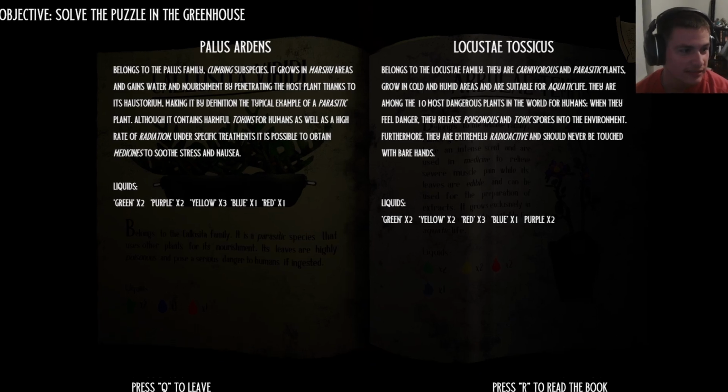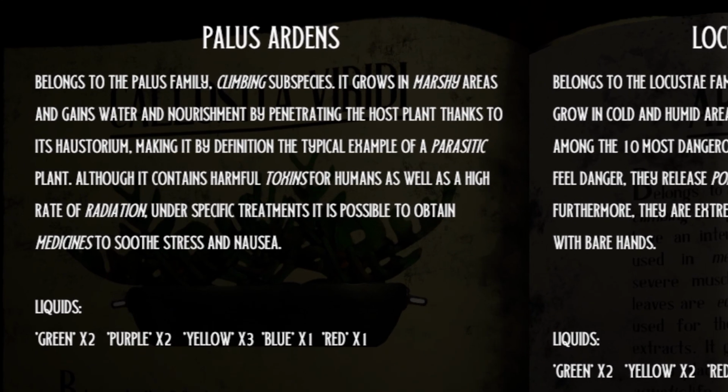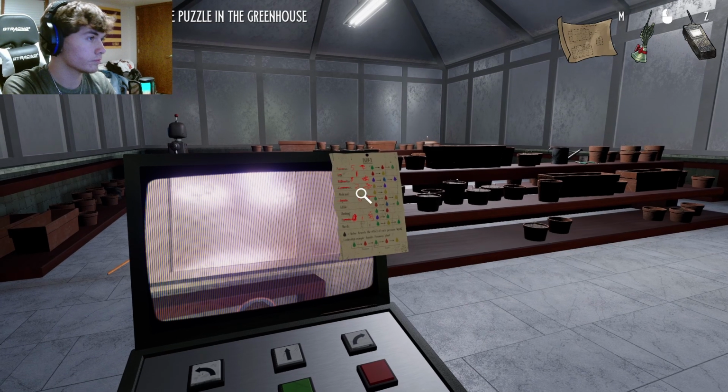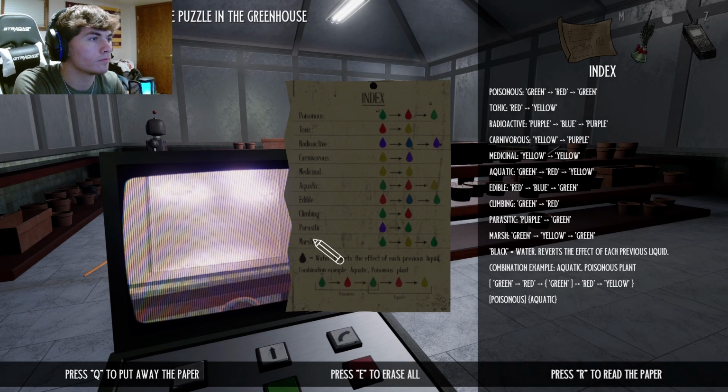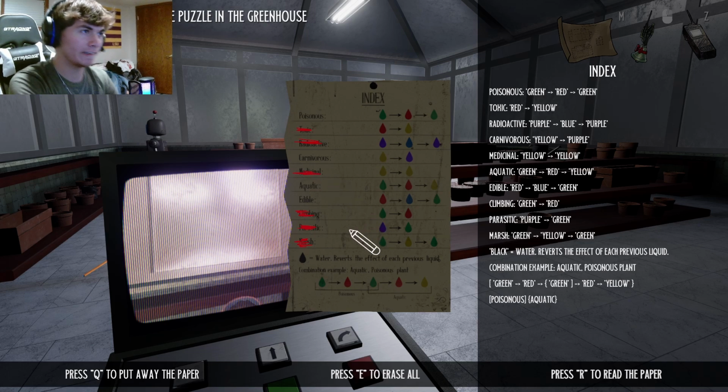Palace Ardens. Belongs to the Palace family climbing subspecies. It grows in marshy areas and gains water nourishment by penetrating the host plant, thanks to the also negative parasitic. Marsh is one too. So climbing, marsh, parasitic, toxin, radiation, medicine. Jeez. Six again. Oh, still six.